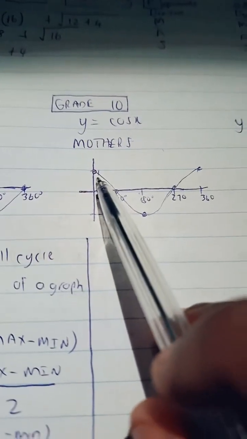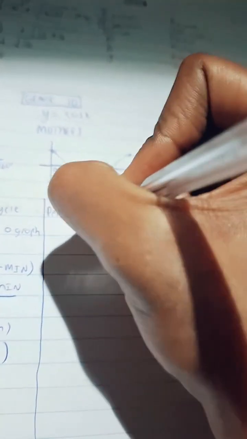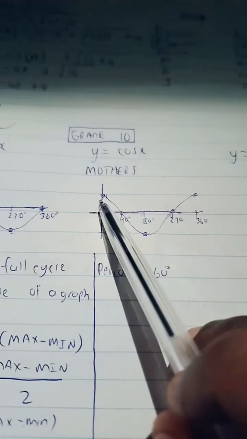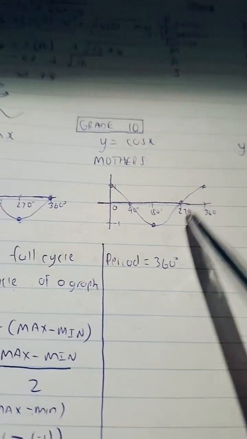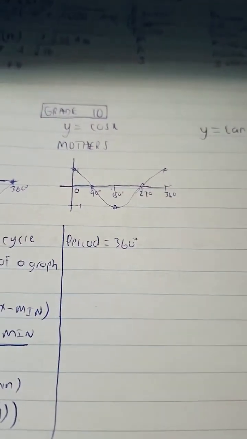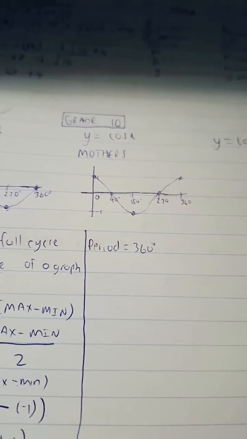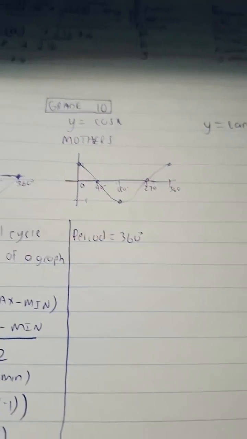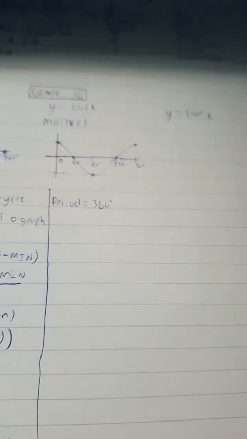What is the period of mother? All right, guys, take note. A full cycle of the cos graph mother is also going to take how many degrees, guys? It's going to take 360 degrees, because this cycle that you see here is a full complete cycle. It will repeat itself every 360 degrees. So grade 10s, you need to understand that period of 360 for the mother graph. Grade 11s, you need to also know. Grade 12s, you need to know the basic mother graph.